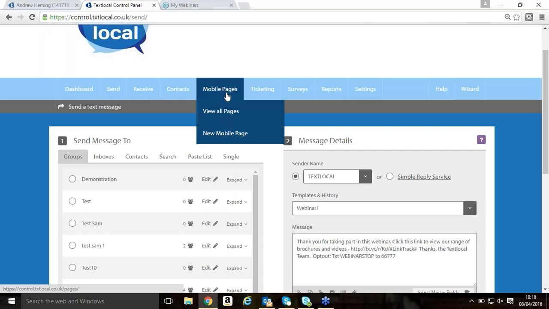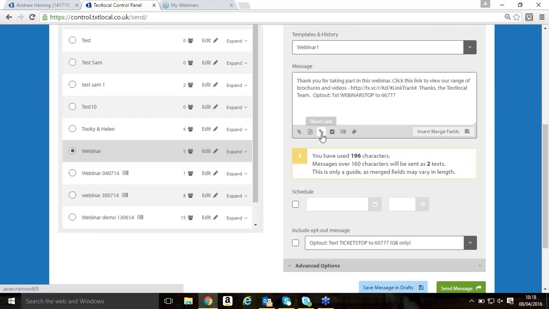You've then got the most basic form of link, which is literally just the short link. So that's just typing in a URL to a landing page or the home page on your website. You'd use that more often than not as point of reference, I guess, on very generic type text messages.